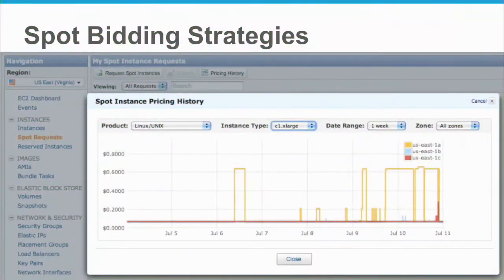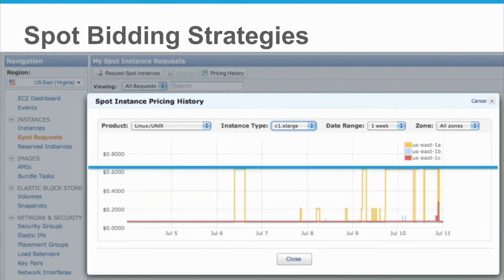I guess most of you already know about spot instances. Hopefully, most of you are already using them, so I am not going to teach you what spot instances are. But what I can do is share with you some strategies that I see our customers doing when they are running spot instances. So this is the market price, the on-demand price, for this C1 extra large.